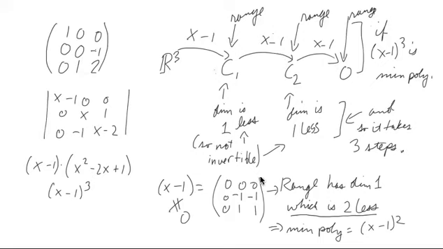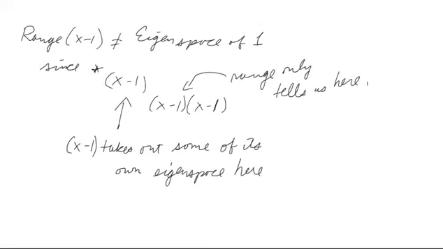We get this, which the range, the column space, has dimension 1 because these are just multiples of each other. So we've actually gone down by 2. So this can't happen, okay? And also note that x minus 1 is not the 0 matrix, which forces the minimal polynomial to be x minus 1 squared in this particular case. Okay, so we know what the minimal polynomial is. We didn't even compute Smith normal form or a diagonal matrix or anything, but just by inspection, we determined what the minimal polynomial was, x minus 1 quantity squared.